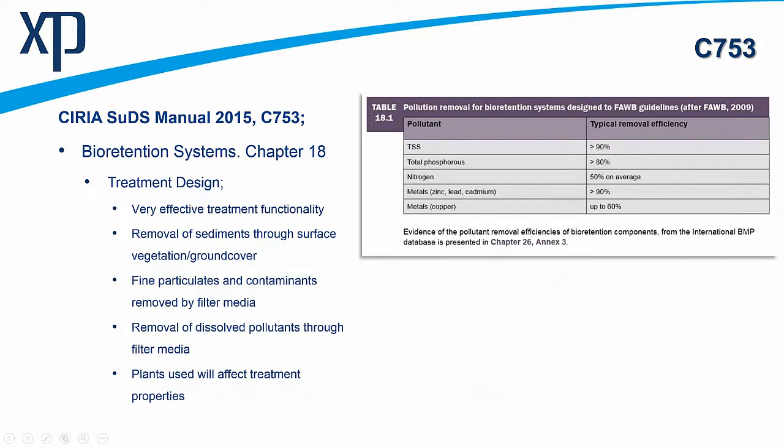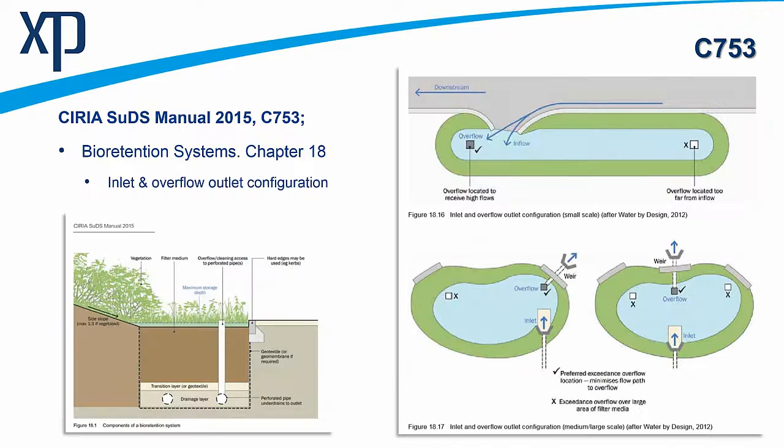So we very much need to work as a team, so the engineers can crunch the numbers, do the design, make sure they fit, etc., and that everything hangs together technically. But we need to work very closely with our landscape architect colleagues and rely upon their expertise to advise on the planting regimes, etc. In terms of siting of the inlets and the overflows, there's advice in the SuDS manual on the configuration of such things.